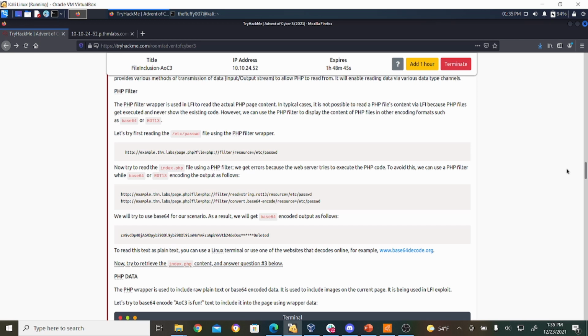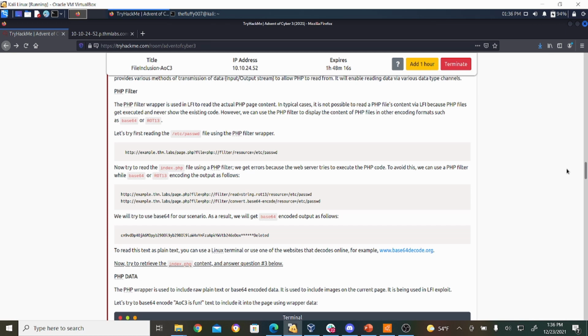However, we can use the PHP filter to display the content of PHP files in other encoding formats such as base64 or rotation 13. So rotation 13 should be very familiar. It's the Caesar cipher.